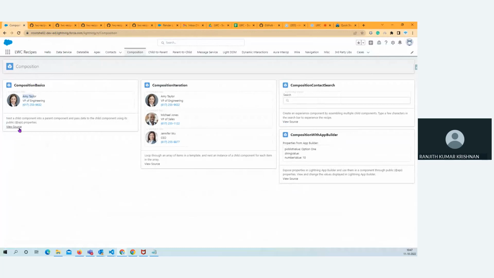Okay, so let's see. In this example they have given how to use API. You know API, exposing the child JS property outside the class, isn't it? API will be used to pass value from parent to child, isn't it? Parent to child. Let's see.